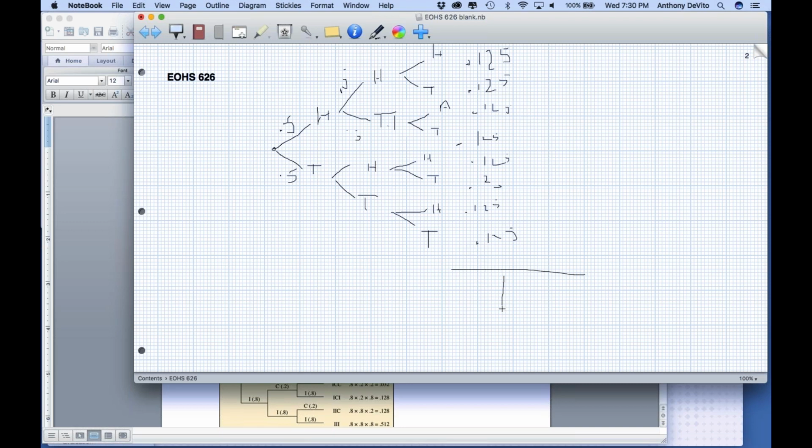Exactly. Every possibility is included here. Every possible set of outcomes is included here, and it adds up to 1, which is all possibilities. Now, what's the probability of getting all three heads? Well, we said that's 0.125. Doesn't happen any other way. How about all tails? 0.125.